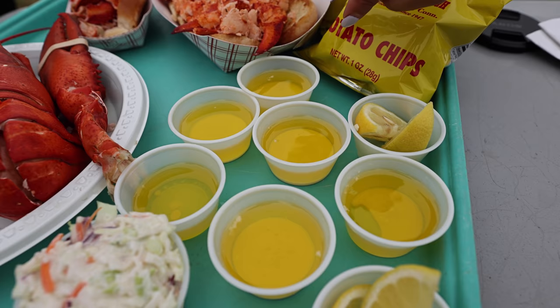We have a very small menu, but our integrity is the only thing that we are looking for. All of my people working here, that's all we teach them: you don't cut corners. So if you are my customer in 1997 or 2000, and you decide 20 years later to come here, it's exactly the same lobster roll that you had 20 years ago. Exactly the same bread, and we didn't change it. Melted butter and lemon and a little toasted bun, and that's it. It's easy to cut corners, but if you cut corners sooner or later, instead of going up, you go down. I think that right there is the secret non-secret to why it's so good.